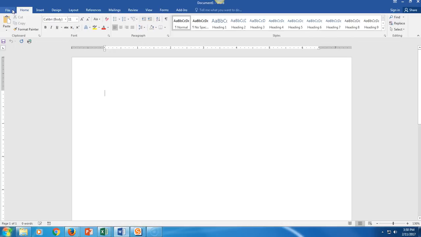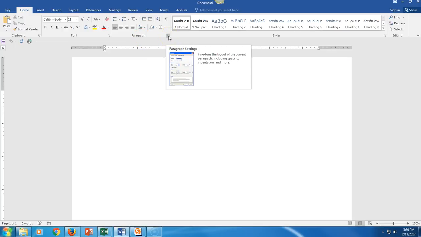Step number 20, click the Paragraph Group dialog box launcher in the lower right-hand corner of the Paragraph Group on the Home tab. Okay, here's your Home tab, Paragraph Group. A dialog box launcher is right here in this corner. Now, if we take a look at the groups up here, we have Clipboard has a dialog box launcher, Font has one, Paragraph has one, Styles has one, Editing doesn't have one. They do not all have them. So we want to go to the Paragraph Group dialog box launcher.